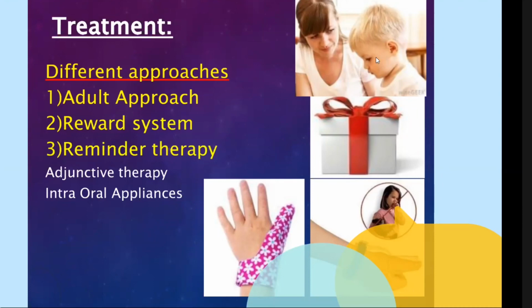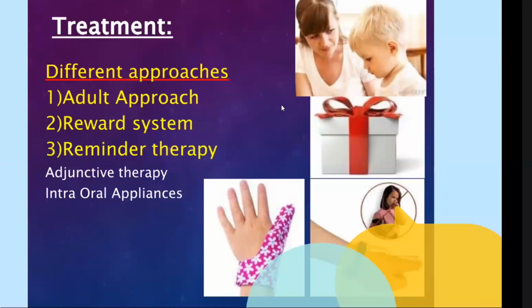It is not to punish the child, or to irritate the child. So you start the treatment with the adult approach. Adult approach means you will be considering the child as an adult, and considering him as an adult, you would convince him first to stop the habit. And once the child starts practicing your advice and stops the habit, you will be rewarding him. So the first approach is the adult approach, the second is the reward approach.